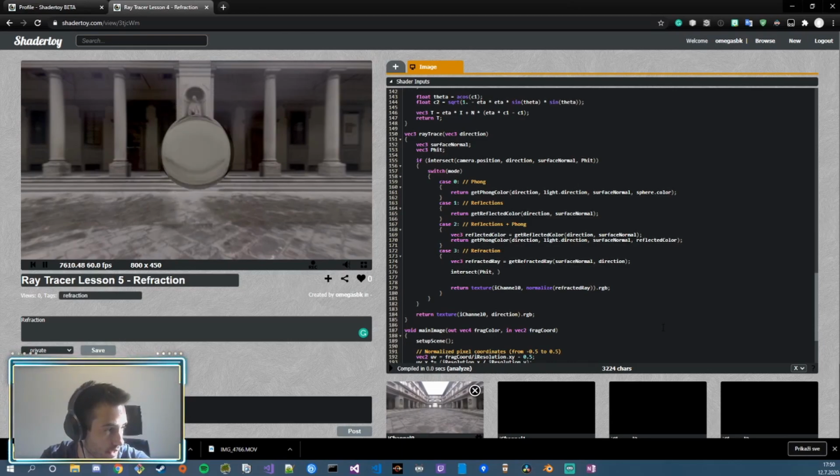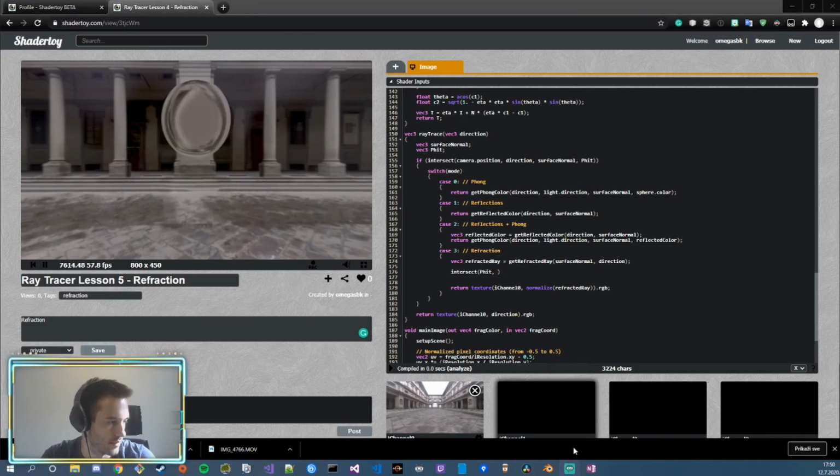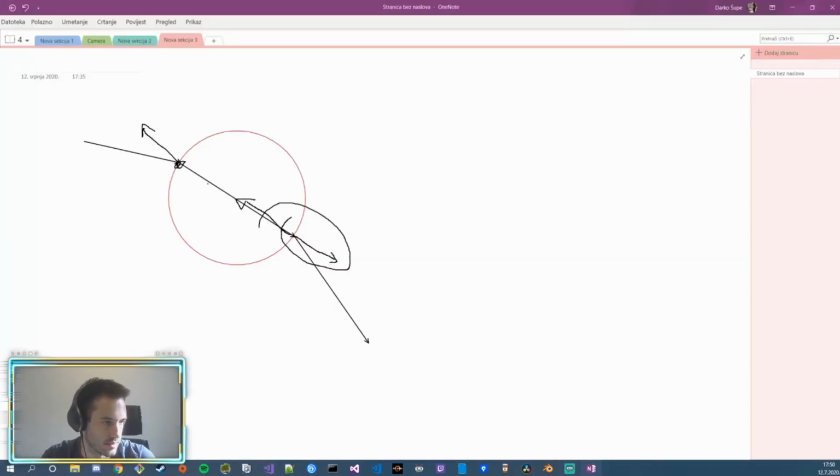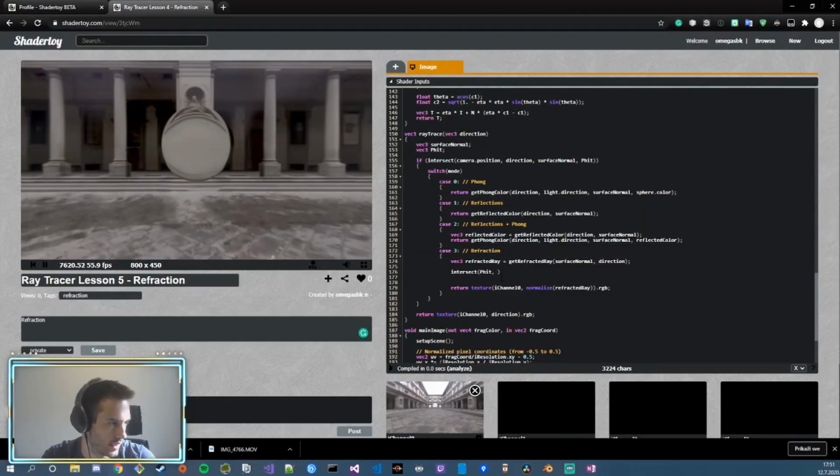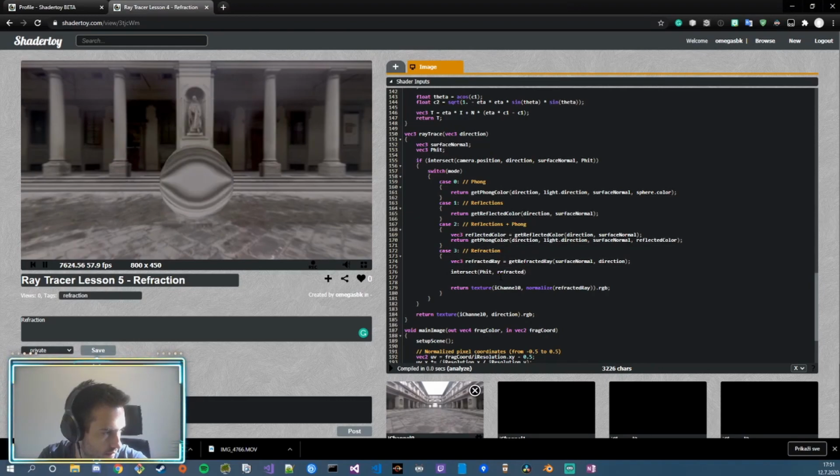Then direction is now the refracted ray, because if you look into this one, this is the refracted ray, this whole thing. So we can use that as a direction. And we'll normalize it, because directions are usually a normalized vector. We need to normalize it. And then we have surface normal.